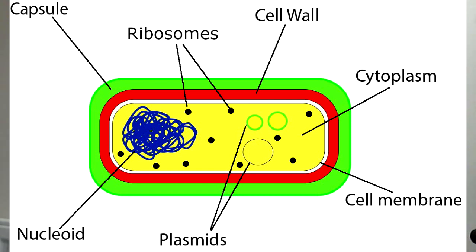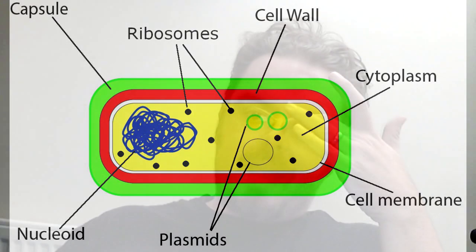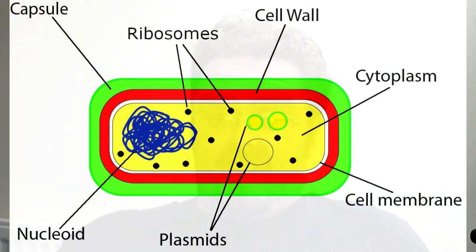Now, in terms of what goes on in there, the cell wall, which is made from an incredibly tough substance called peptidoglycan, acts as sort of a scaffold for the rest of the cell. All the other structures are attached to it via something called the cytoskeleton, which is part of the cytoplasm. Now, in bacteria, the cell wall can offer a level of protection. Some bacteria even absorb metal ions into the structure of their cell walls to make them stronger still. So, basically, guys, bacteria are metal.